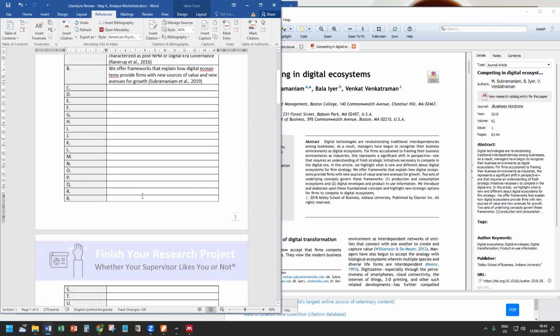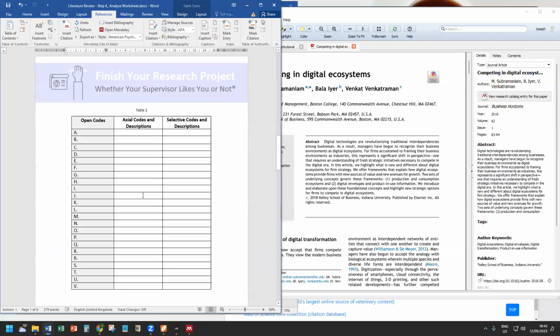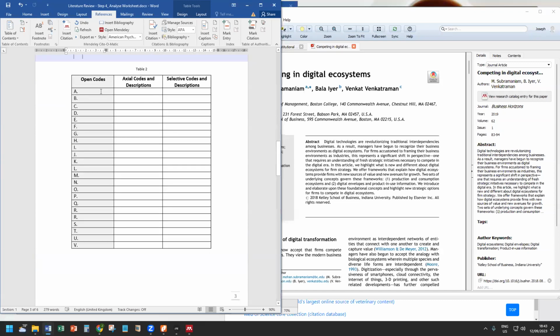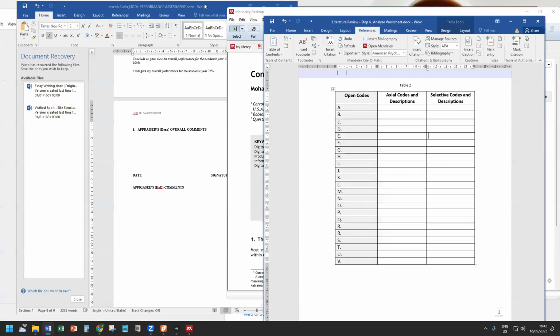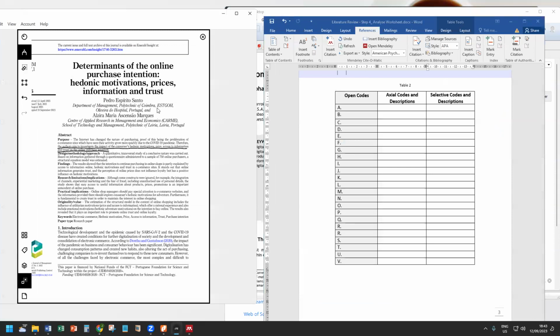We'll do the open codes, we'll put them together, and then we'll do the next level, which is the axial codes. We'll put similar open codes together to get the axial codes, and similar axial codes together to get the selected code. The selected code that we get here will give us the themes that we are looking for.